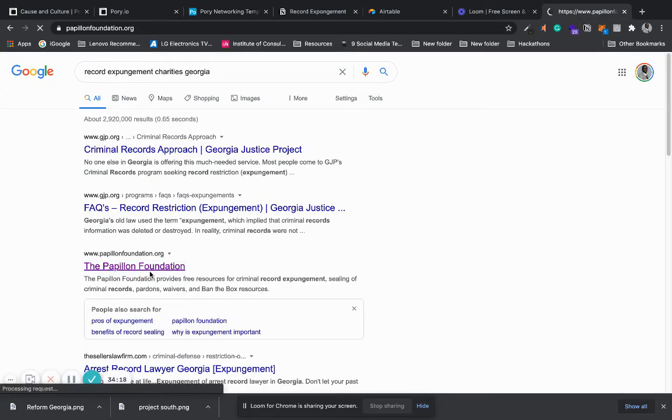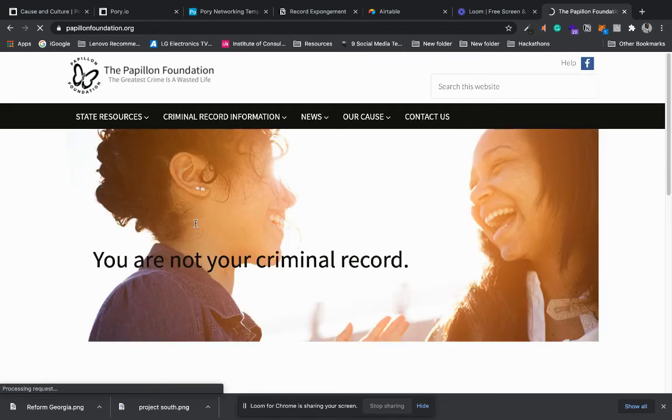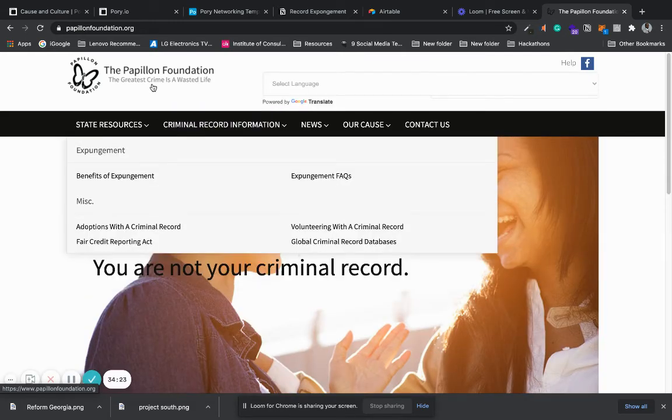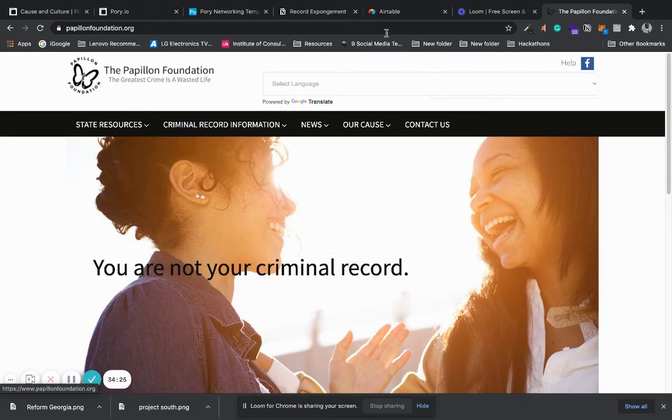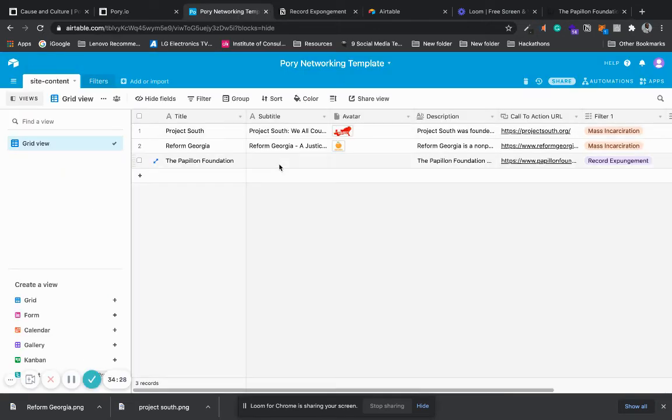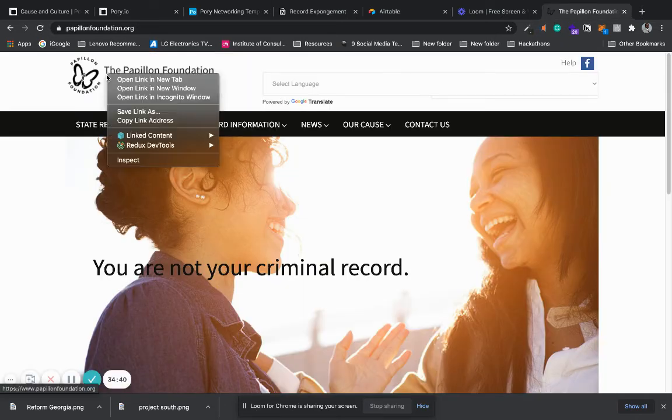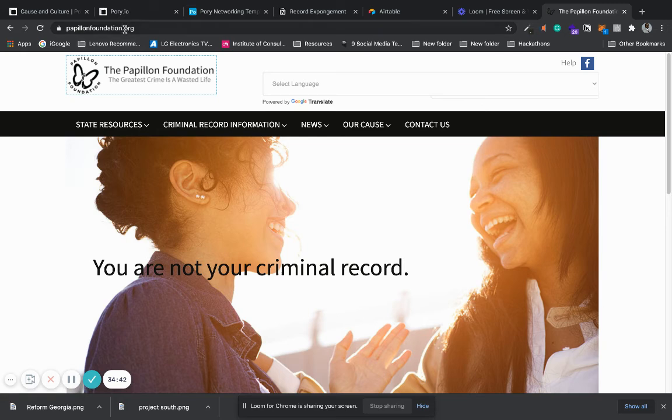And we need to find a short form tagline. The greatest crime is a wasted life. And now, it won't let me copy the logo. So what I'm going to do is go to Google and find this logo.